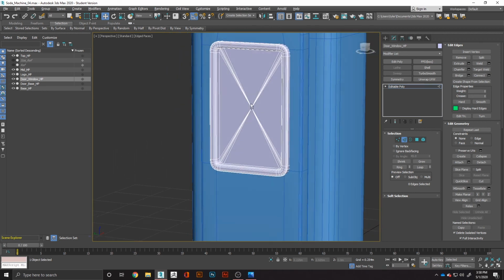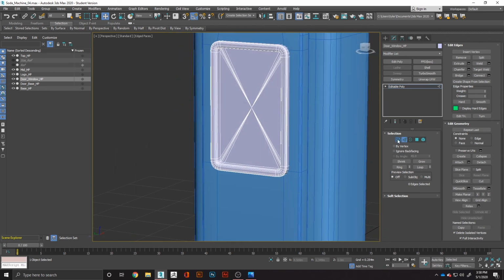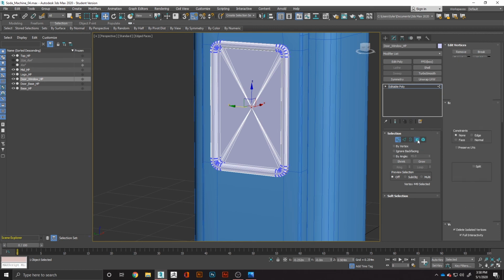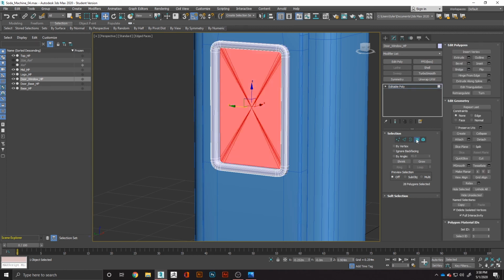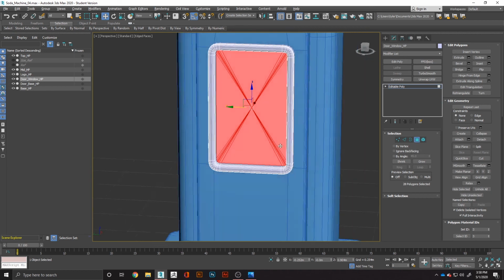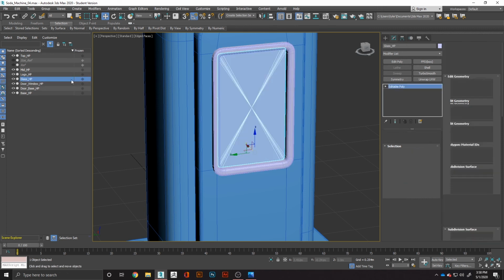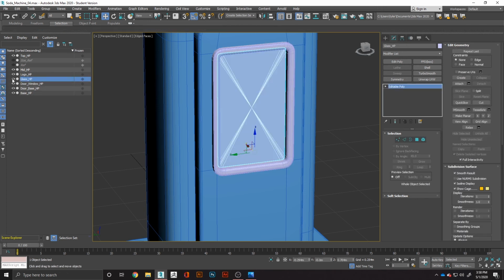And then I'm actually going to go to vertex, select the middle vertex, hold control, hold shift. Alright. So hold control and then go to your polygon mode, and then we want to just select this whole window and we're going to hit detach. Call it glass. You can call it HP if you want. Okay, so now we have our glass, which we can toggle on and off.